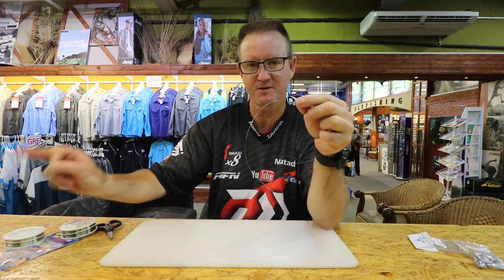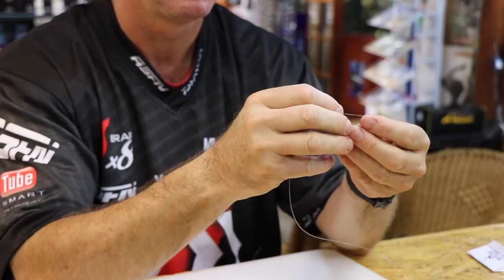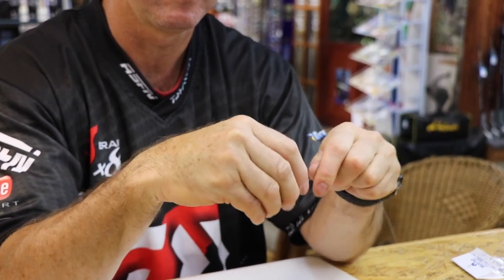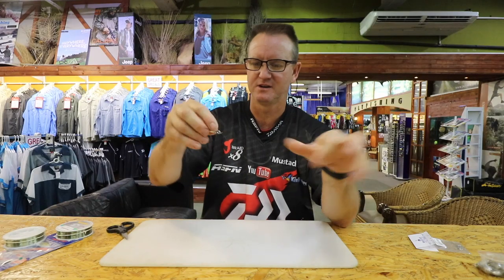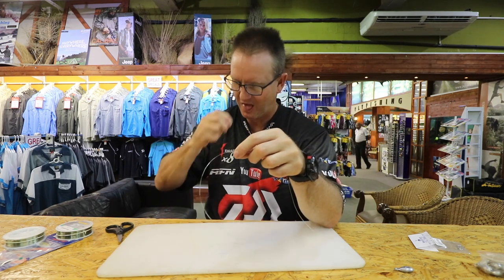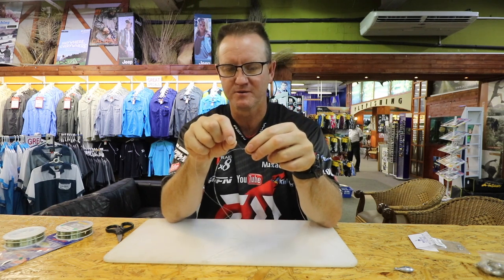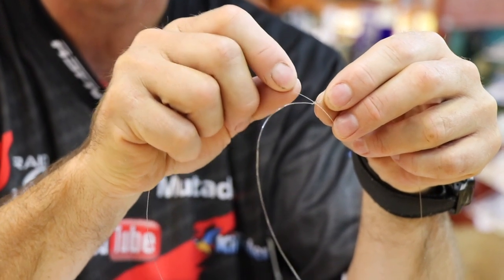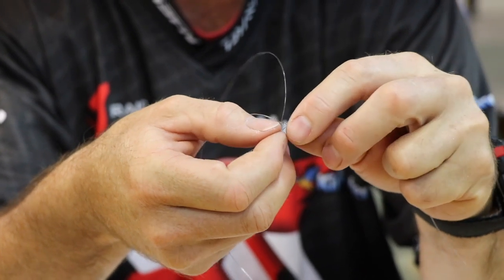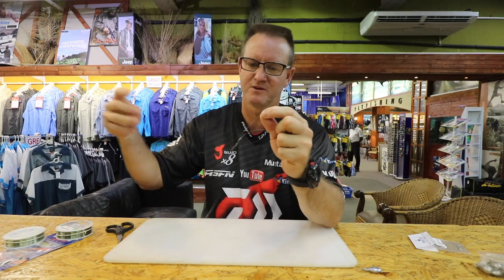Starting at the bottom - obviously that's where my swivel is going to be on this side and my sinker is going to be on this side. Let me grab a sinker so you guys understand what's going on. I take my sinker, tie a figure of eight, pull tight - cut off the tag. So that's basically the end part of it. My first knot, which should be about 30 centimeters away - take the 4.5 kilo maximum and go through the first loop, then turn it, grab that tag end, and go through the second loop of the figure of eight.